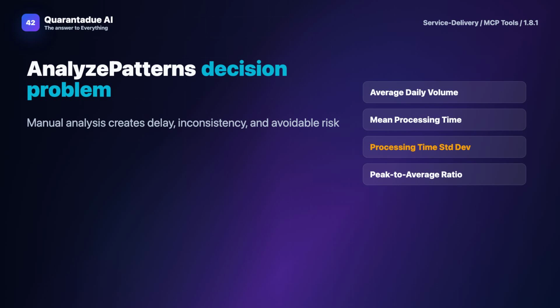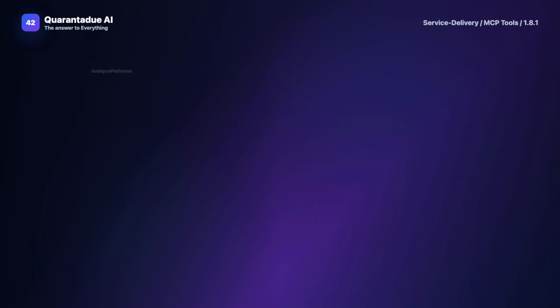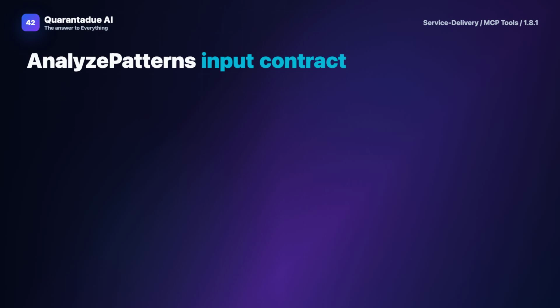So, how does AnalyzePatterns break this cycle? It's built on a method called temporal pattern recognition. This isn't just looking at averages or simple trends. The software analyzes sequences of events over time, looking for repetitions and correlations that human analysts would miss. It distinguishes between a one-time anomaly and a true systemic pattern.